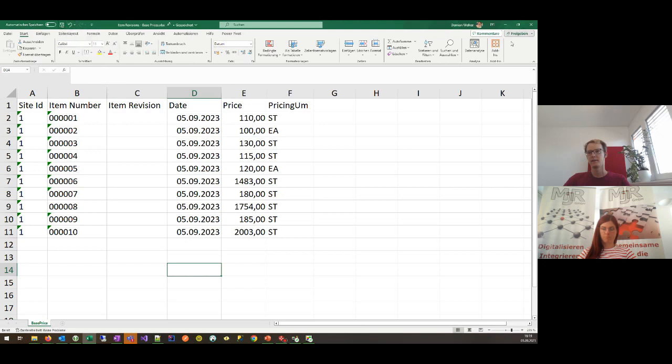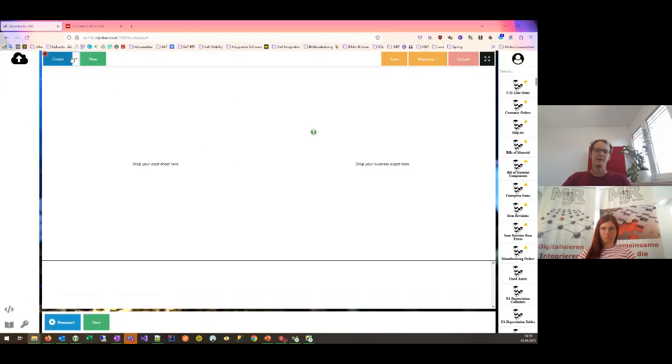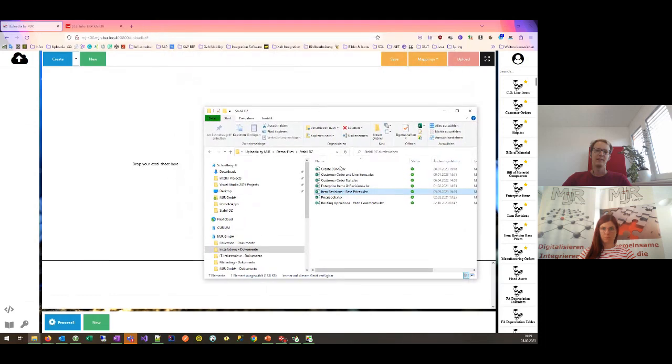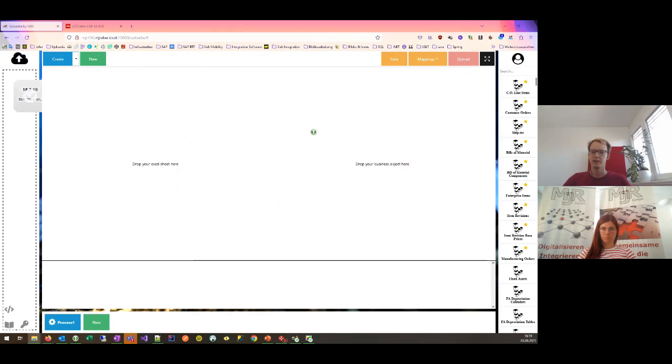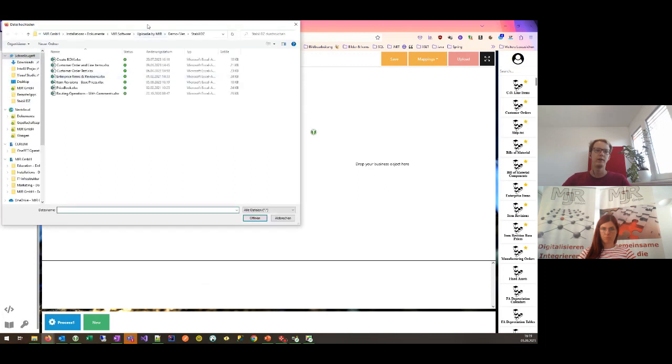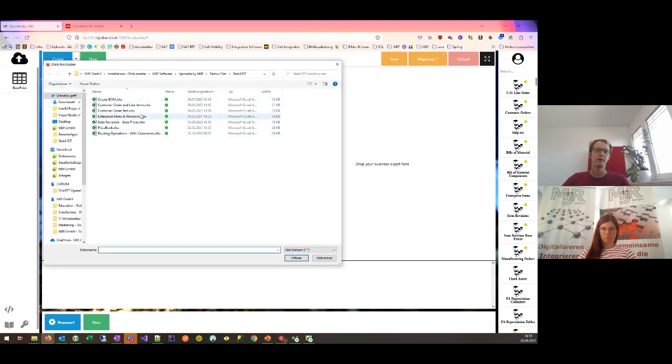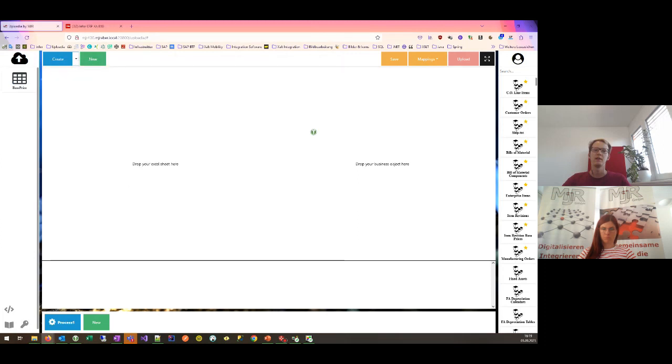Then you can save this. And now to upload the Excel file into Uploadia, if I place my Windows Explorer here, I can just drag and drop it over here. Or the other way, I click on this cloud icon, and then I get a select file dialog from Windows and can just choose something.